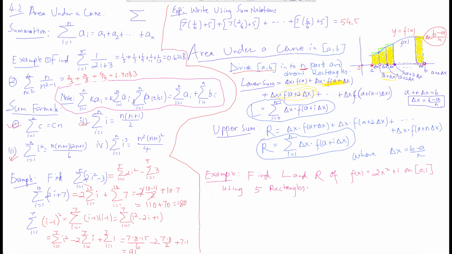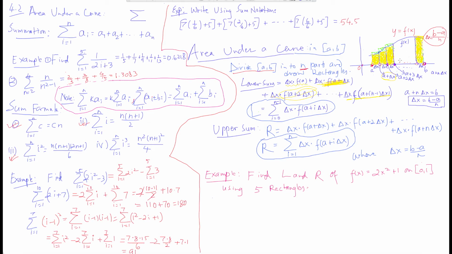The one before that, b, is a plus n minus 1 delta x, right? Because before 3 it was 2, before 2 it was 1, like that. So a plus n minus 1 delta x is this. So the height is f of a plus n minus 1 delta x. This is the height of the last rectangle, and then delta x is the width. So this is how you get the sum of the areas of those rectangles.